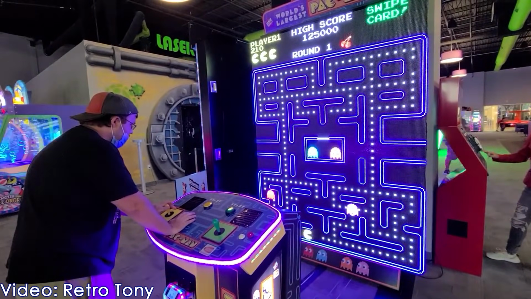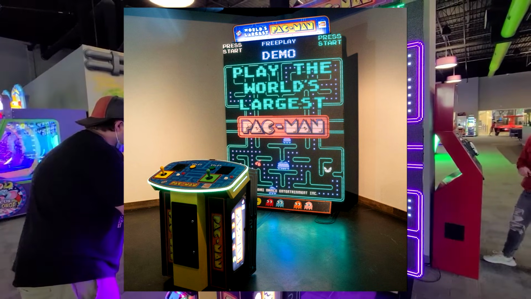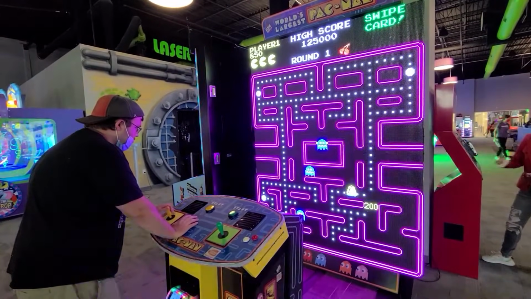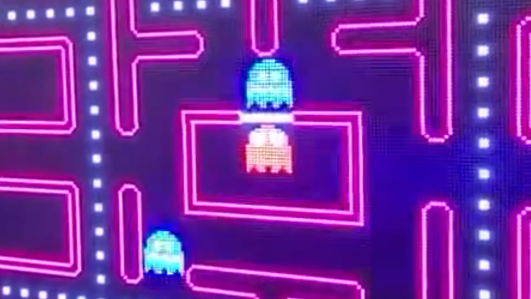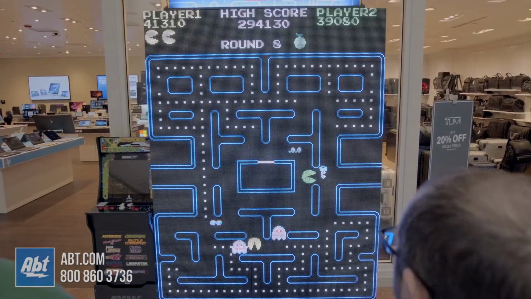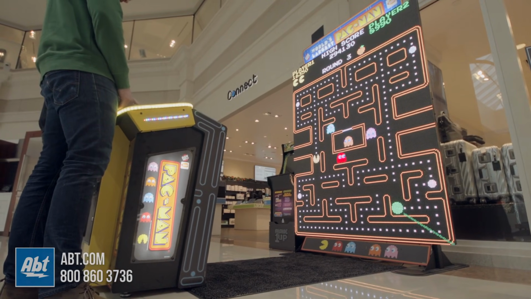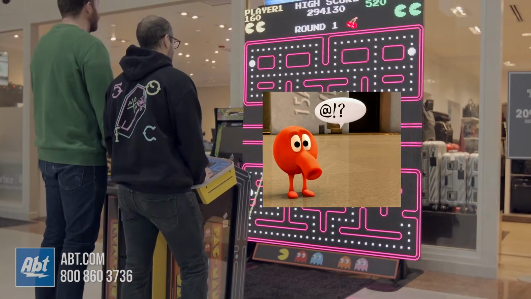Also, in a point of confusion for me, there is an arcade machine called World's Largest Pac-Man. Now, this isn't actually the same thing. This is instead the original Pac-Man game, but big. It's an enhanced version, though. You can do 2-player multiplayer, the fruits bounce around like in Ms. Pac-Man, and if you enter the curse word as your name, it'll replace it.